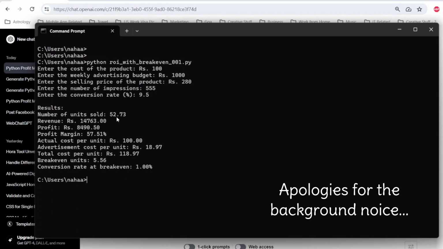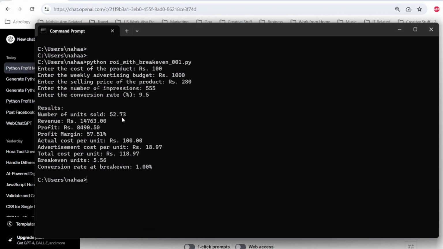So the results are here. Number of units sold is 52.53, because 555 into 9.5 would be 52.53. Revenue we have generated is 14,763 and profit out of that is 8,490. Profit margin is 57.51%. Actual cost per unit is 100, as we've already entered.